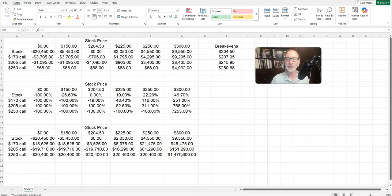But the stock has to go. The stock has to move up. If you want to be more conservative and play with the odds, then your in the money trade is really the way to go, because you will track along with the stock higher and lower for the most part. And you're still going to make a lot of money. Remember, if we were buying one call of each, here's the dollar values. The dollar values are roughly all the same on the way up, at the very end, except the 250 call owners aren't making as much.